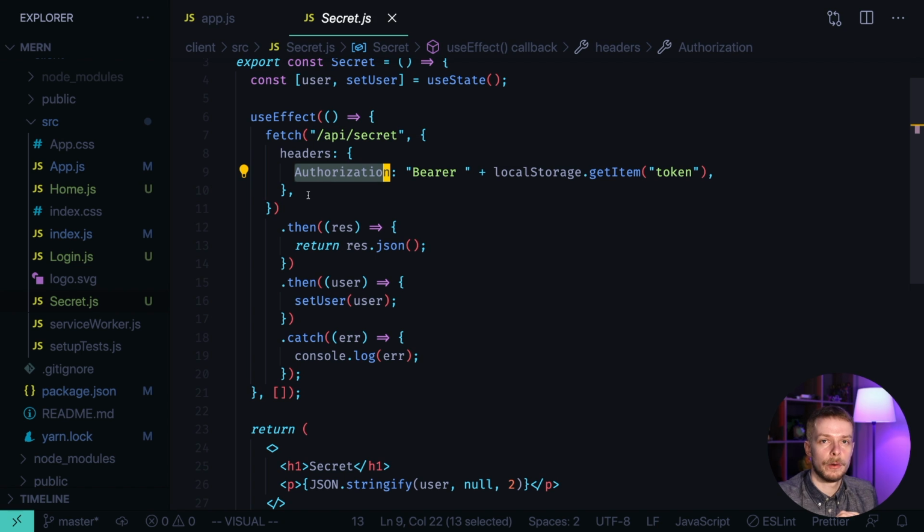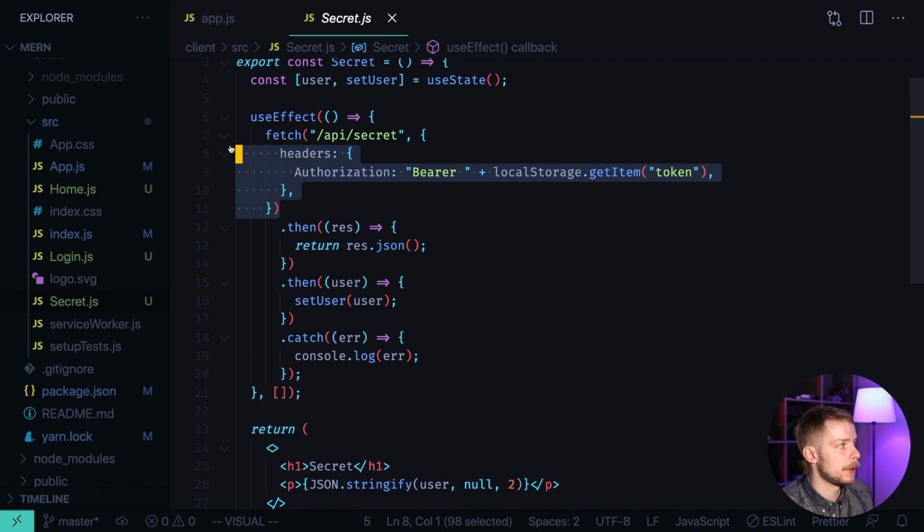Remember how our JWT strategy is set up, that it looks for this JWT token in the authorization header as a bearer token. So we put the token that we were storing in the local storage as a bearer token in the authorization header, and then after we made this request, we get the response, parse it as JSON, and we get the user information from it.